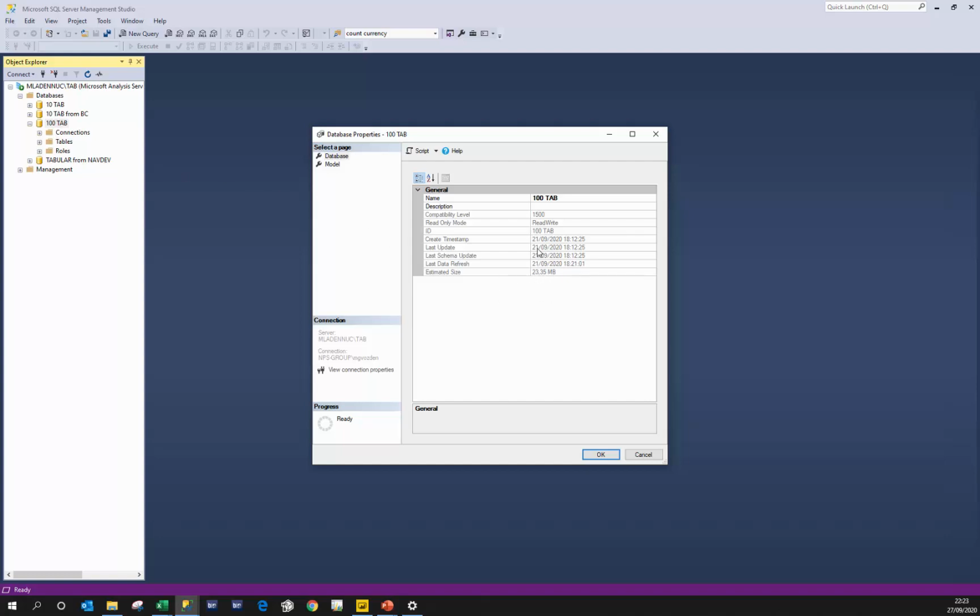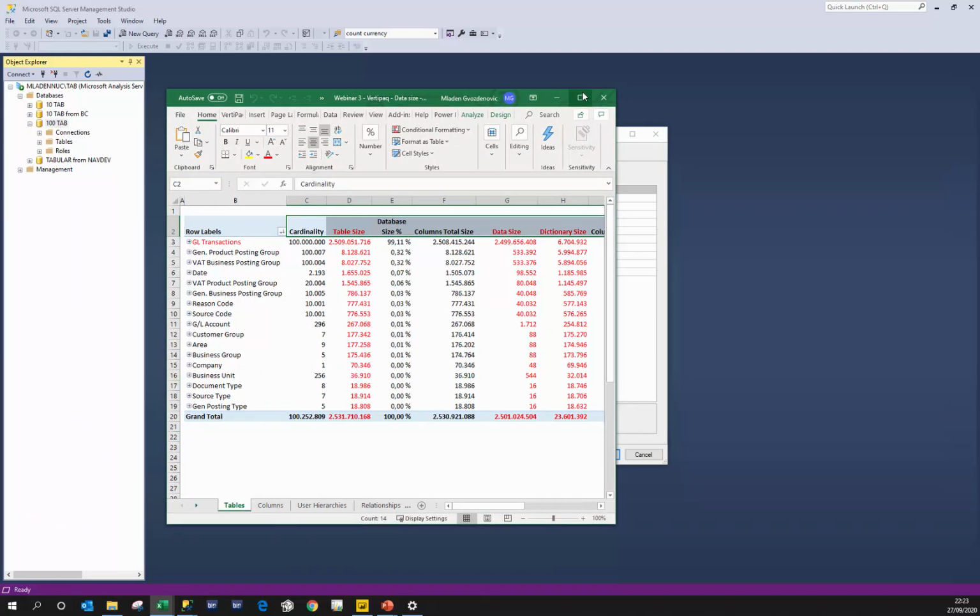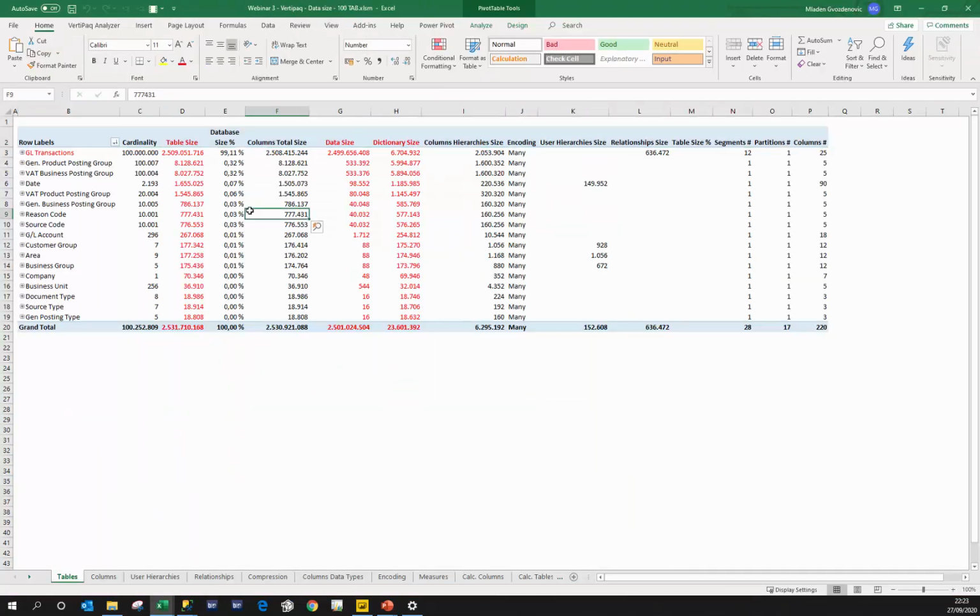If we are used to looking into this in multidimensional, in Tabular we have to look into the dynamic management views, which are the views within the database that we have to run in order to get the information. That is something that not every user would do. For that reason, there are tools like the one I will show you in Excel. It's called VertiPaq Analyzer, which reads these queries, builds this model together, and provides us this information in Excel.